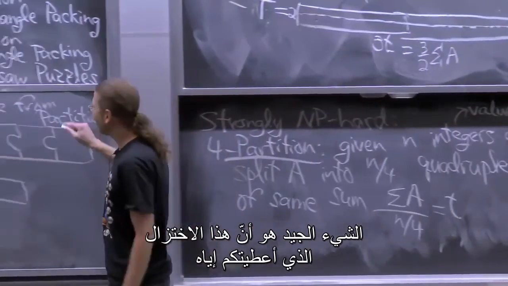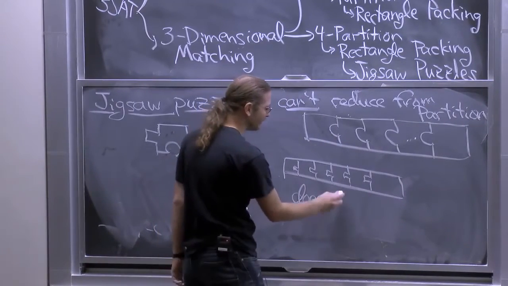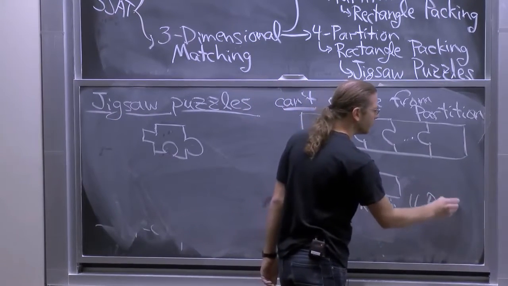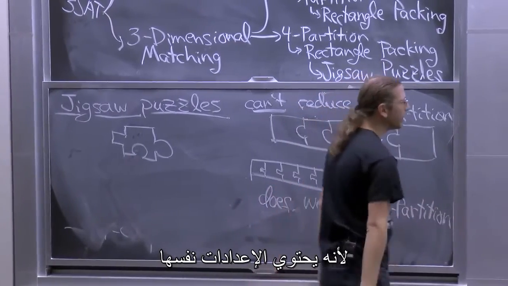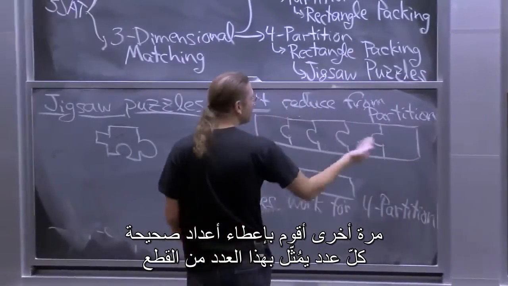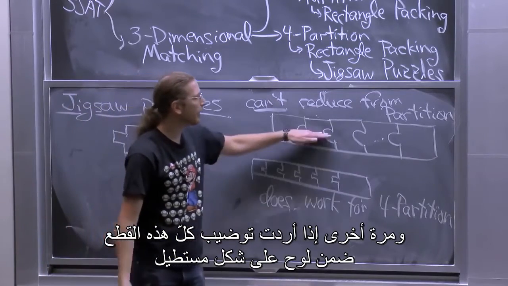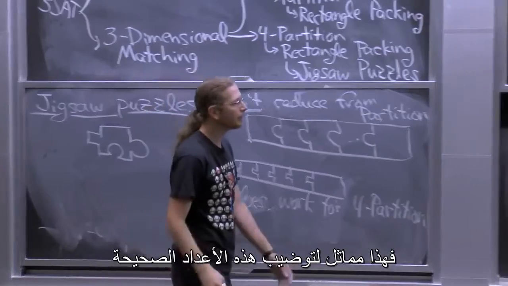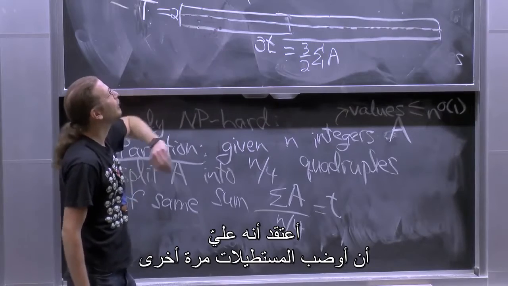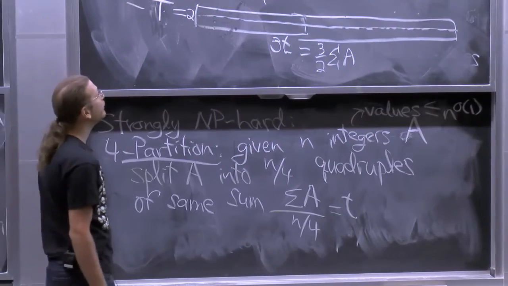Good news is that this reduction I just gave you is also a reduction from 4 partition. Because it's the same setup. Again, I'm given integers. Each integer I'm going to represent by that many tiles. Now the number of tiles is only polynomial, so this is a valid reduction. And again, if I have to pack all of these tiles into a rectangular board, that's exactly the same as packing these integers. Well, I guess I should do rectangle packing again. So this is a proof rectangle packing was weakly NP hard, but in fact it's strongly NP hard. You just change these dimensions.